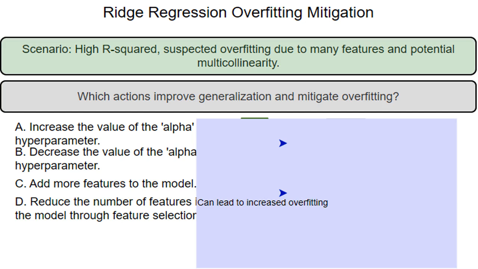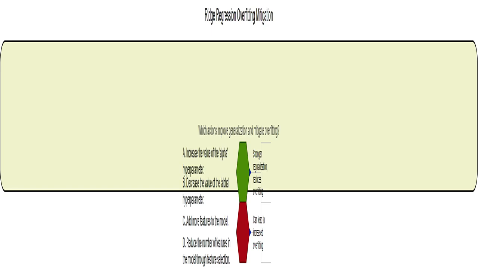This statement highlights the opposite effect. If I reduce regularization, smaller alpha, I allow the model to become more complex again. This can lead to overfitting because the model learns the training data too well and doesn't generalize well to new, unseen data. Increasing the alpha value directly increases regularization strength. I'm effectively making the model simpler and less prone to memorizing the training data. This leads to better generalization to unseen data.